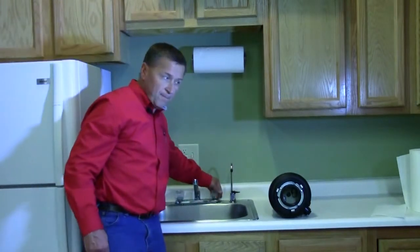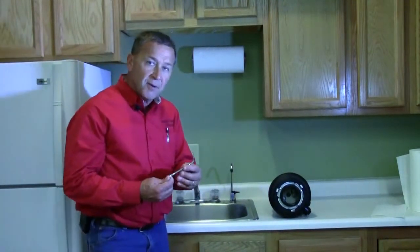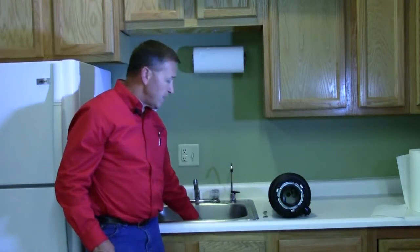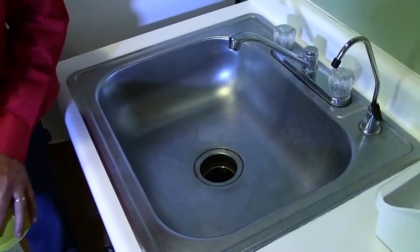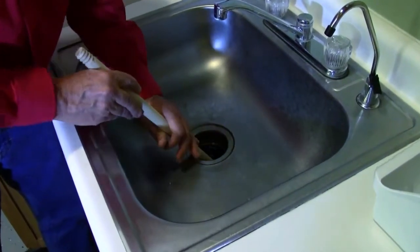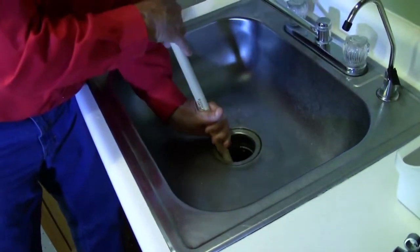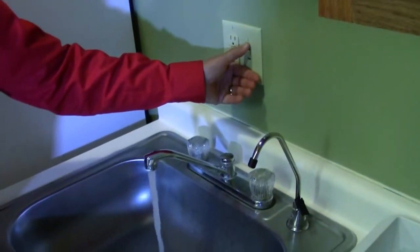The other type of disposer that you often find is one that does not have the mechanism on the bottom to free it with the Allen wrench. If there is no Allen wrench port on the bottom of the unit, oftentimes we recommend that you use a broom handle. Oftentimes our technicians will take the handle off of your handy plumber's helper here and use the handle off of the plunger. You want to insert that down into the grinding chamber, where you can then rotate it counterclockwise to free the grinding chamber. And once you've got that to move, then once again you can turn the water on and cycle the disposer.